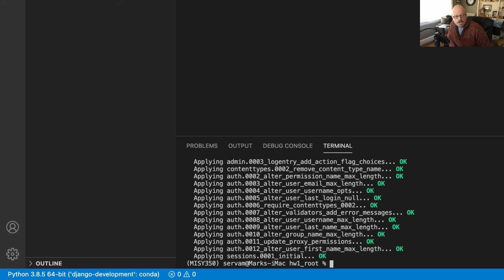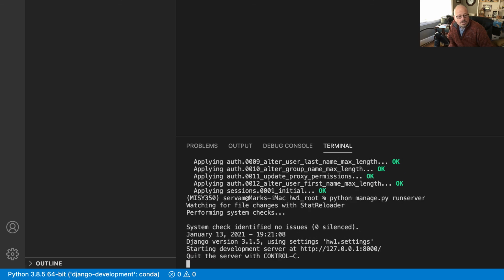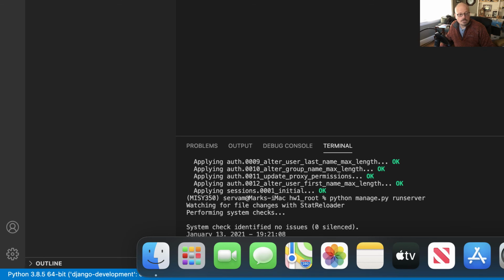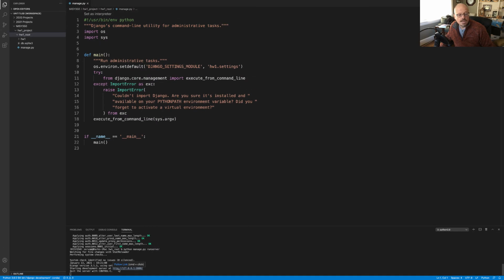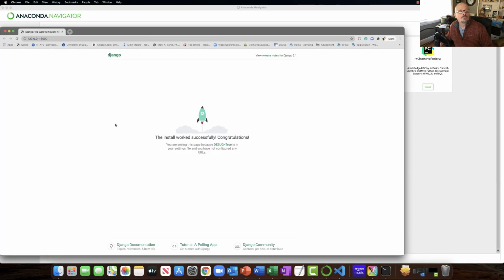Now our Django project, believe it or not, is pretty well done. I can hit up arrow, up arrow, up arrow, and it takes me back to runserver. Run. Now you see that the red nasty message is gone, and you'll notice that the web server is running. I'm going to go now and start up Chrome. And by the way, it does give you the website right there. If I want to hit Command and then click, I can do that. And it will actually open up, and it will tell you that the install worked successfully.